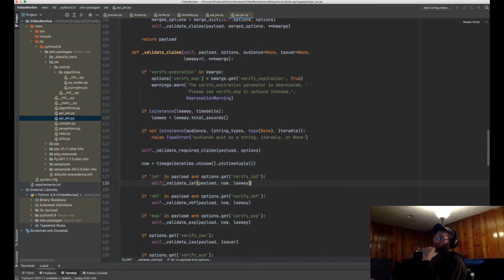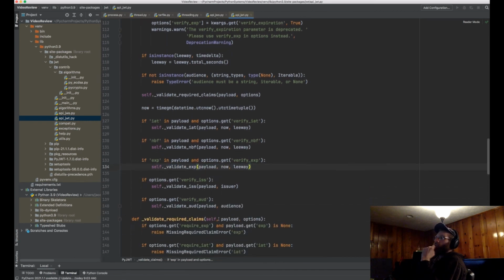And if iat is in the payload and options.get verify_iat, then self.validate_iat with payload, now, and leeway. Okay. If nbf in payload and options.get verify_nbf, self.validate_nbf payload, now, leeway. If exp in payload and options.get verify_exp, self.validate_exp payload, now, leeway.